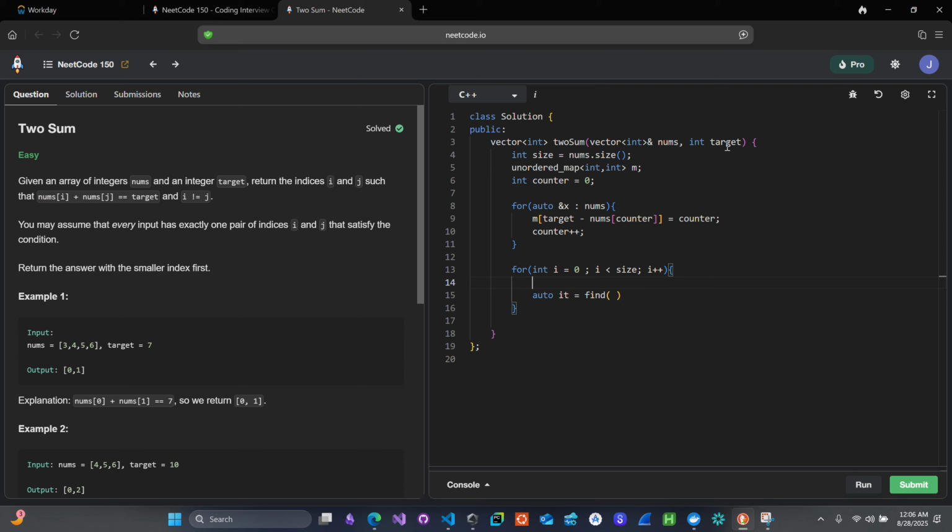So target is 7, and we're going to subtract 3 from it temporarily. So we're going to create a temp, and that's going to be equal to target minus nums at I. Then we're going to look for temp.